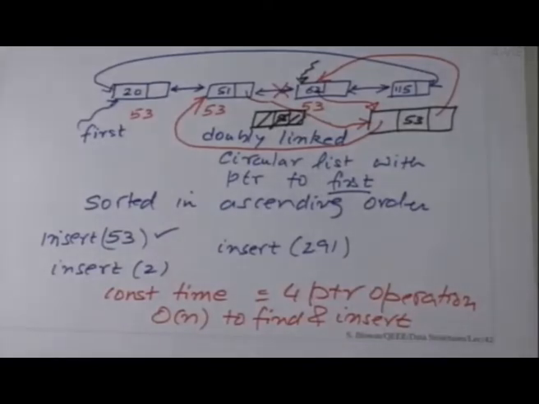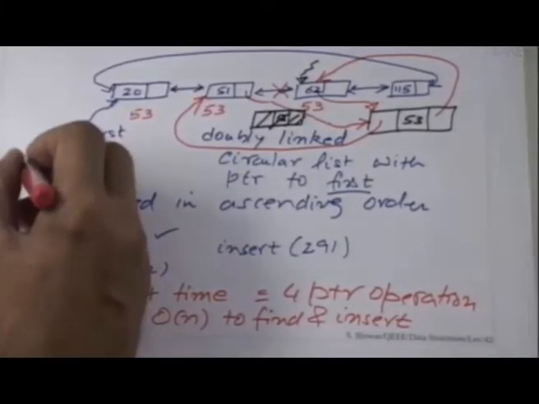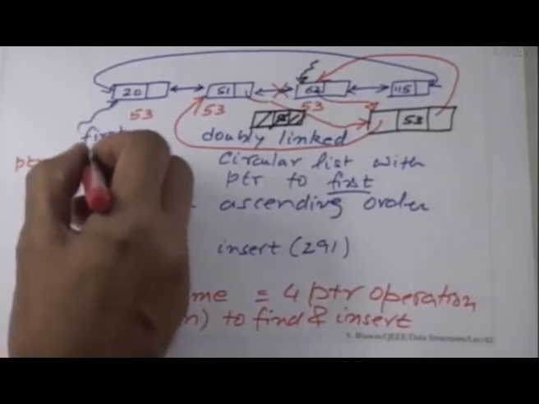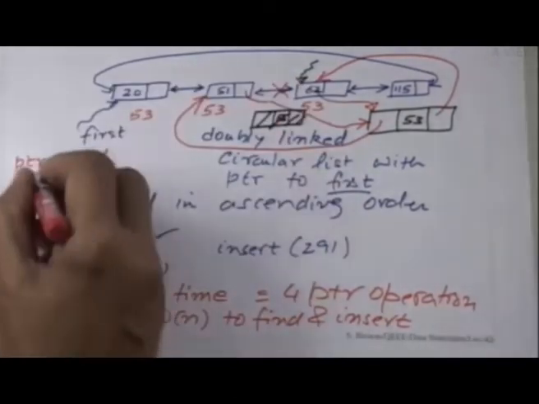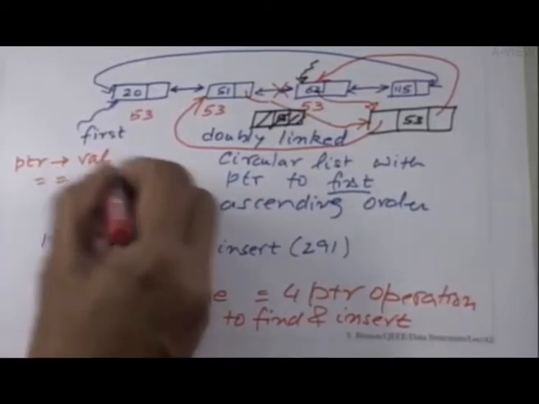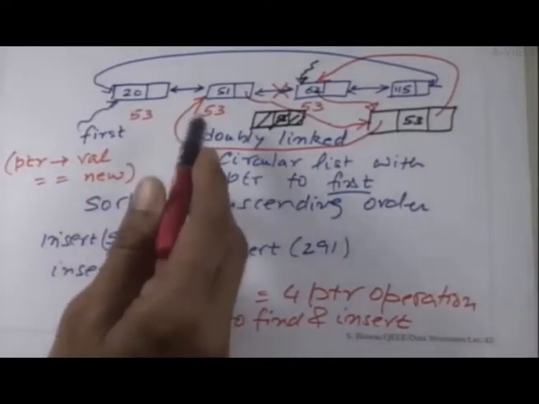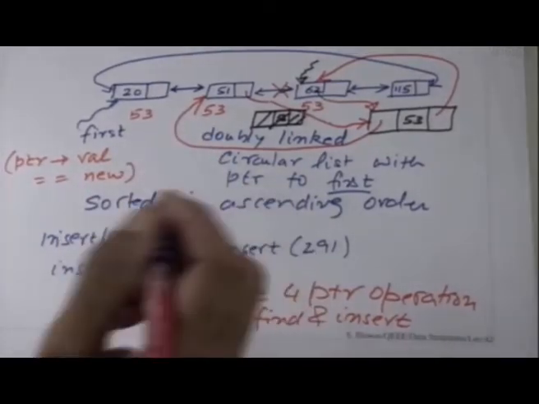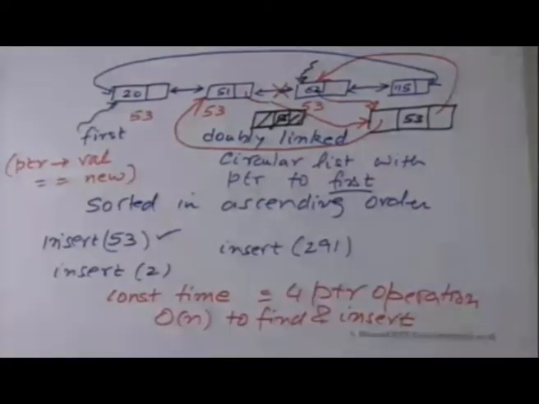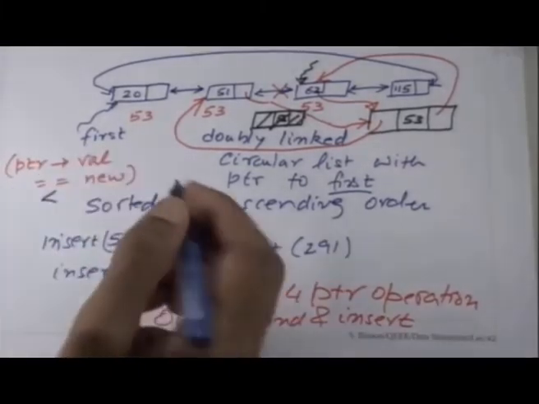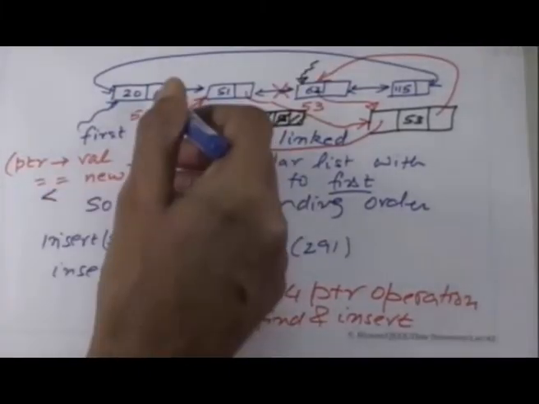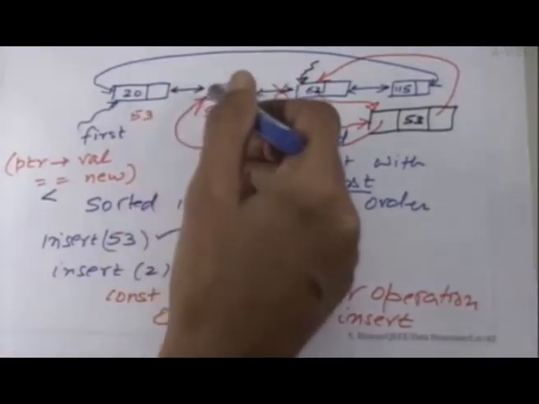Okay. So I can write list.insert, which is for a circular sorted list. What I am doing is basically comparing. Let's say I have a pointer. I'm comparing ptr arrow val with my new element, let's say new. This is my basic comparison. If it is equal to new, the value already exists. I may not do anything. I am done. If ptr arrow val happens to be less than this, and it's ascending order, then I move down. I do ptr equal to ptr arrow next, and I go to the next element.